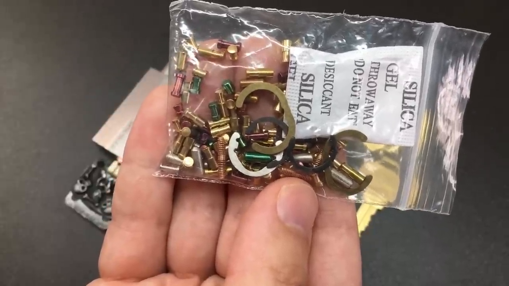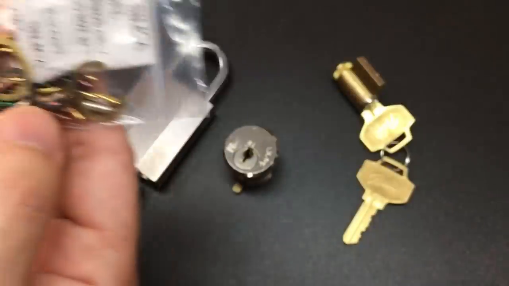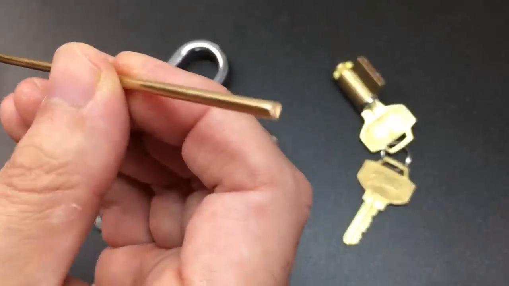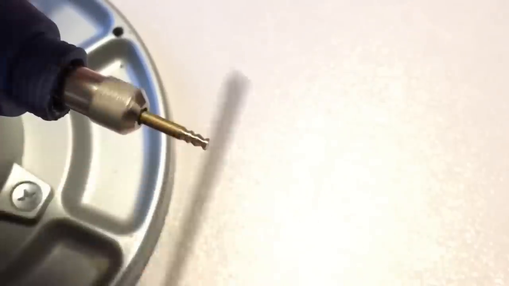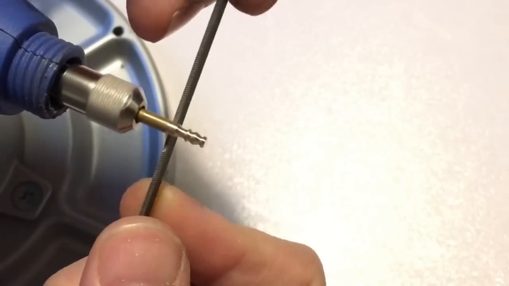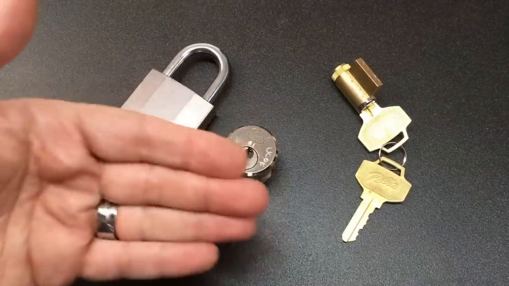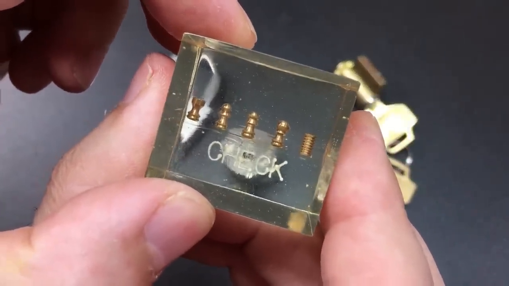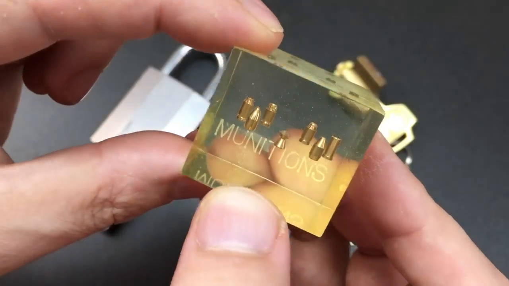Given that you can use any lock type, how you choose to modify it, with what pins and springs, is entirely up to you. For those who aren't particularly creative, you might want to just try buying sets of commercial security pins and swapping them out of your locks. For those who have the ability to do so, you can take some three millimeter brass rod like this and start to make and create some really epic different shaped security pins to really make those locks extra tricky. There are a few commercially available challenge pin designs out there which I helped create—these ones are based on chest pins, these ones are Christmas themed, and these ones are all based on munitions.